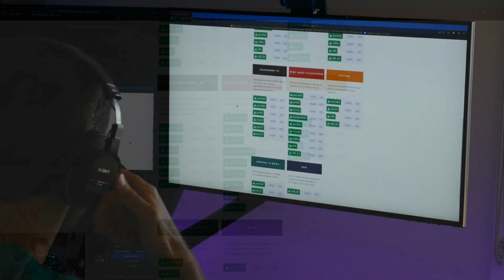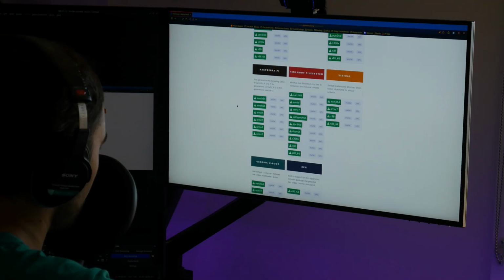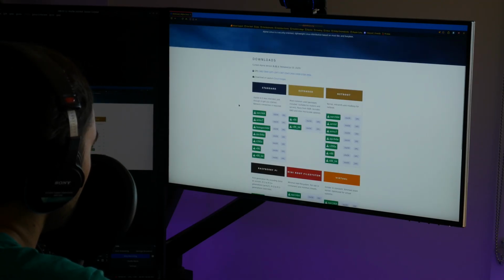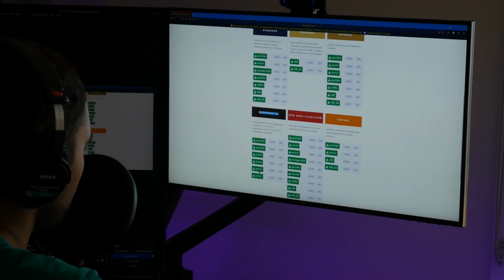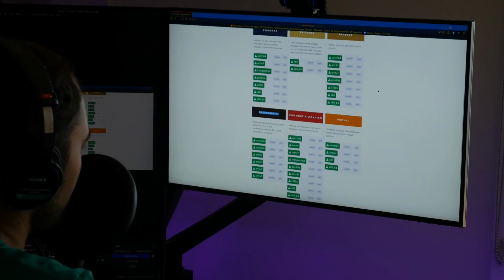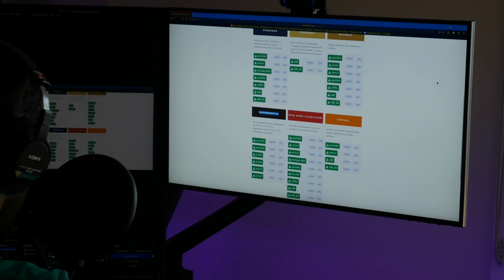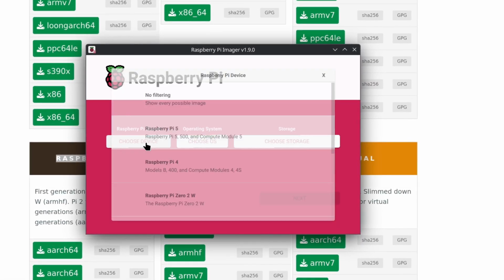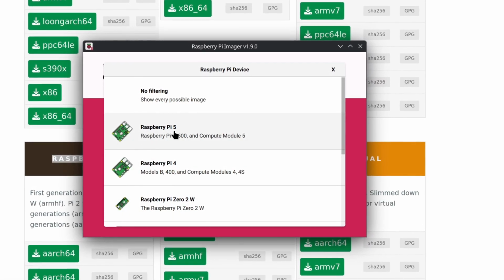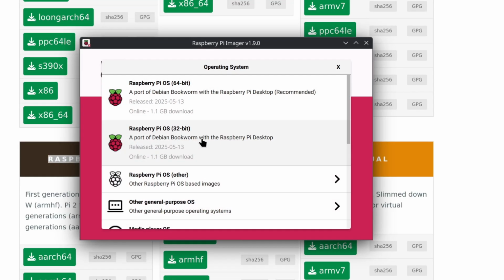Alrighty then, so I tried to record this yesterday, but I did it on one of my laptops, and that didn't work so well. So I saw, oh look, they have the Raspberry Pi version, and we're going to install it not this way, but through the Raspberry Pi Imager. And from here, I can choose my device, so we're going to say it's going to be the Raspberry Pi 5.